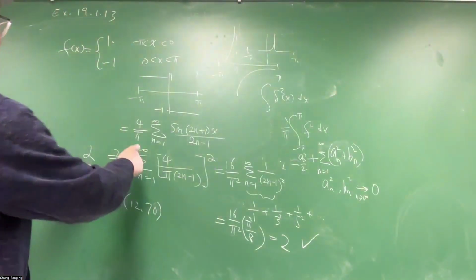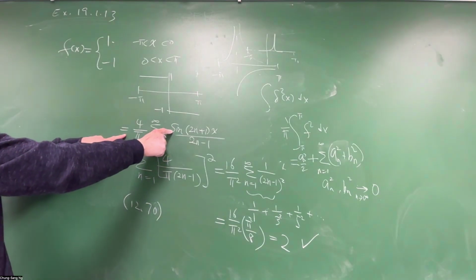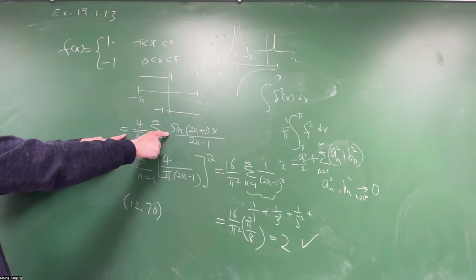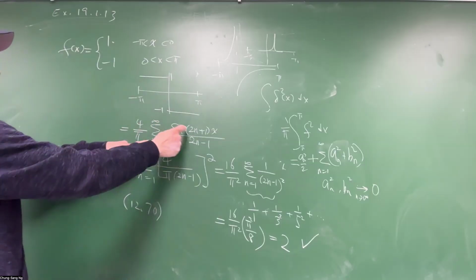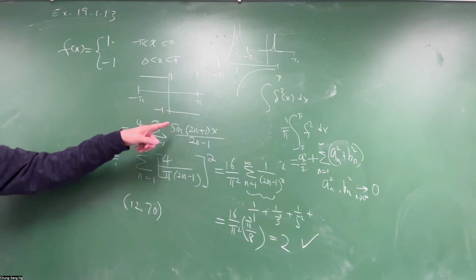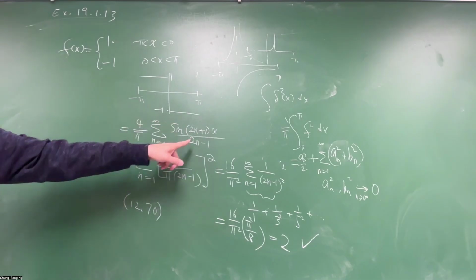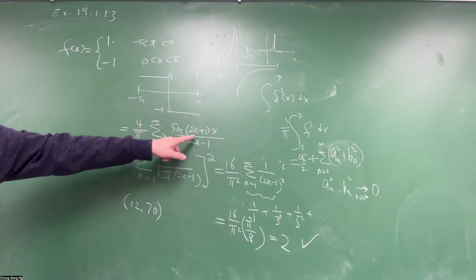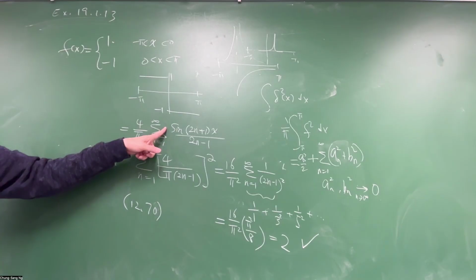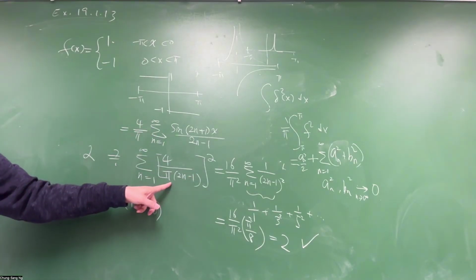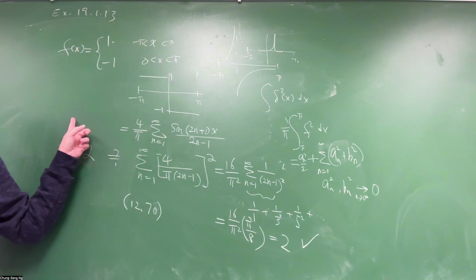So all these you already worked out; this is given to you. These are all the sine terms, right? The coefficients of the sine terms are the Bn. Whether you're summing over all the integers or odd integers doesn't matter, because eventually it's just the sum over all the coefficients squared. The coefficient will be 4 over pi times 1 over 2n minus 1. This is the coefficient in front of the sine term. The sum over the square of that, sum over all of them, that would be the right-hand side of the Parseval identity.